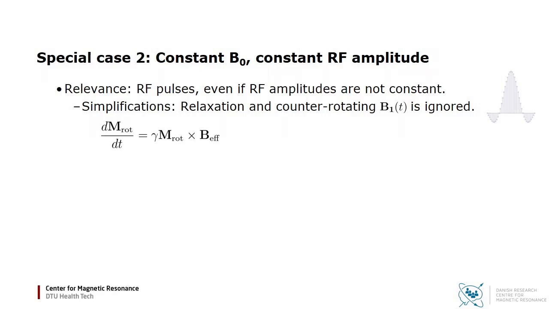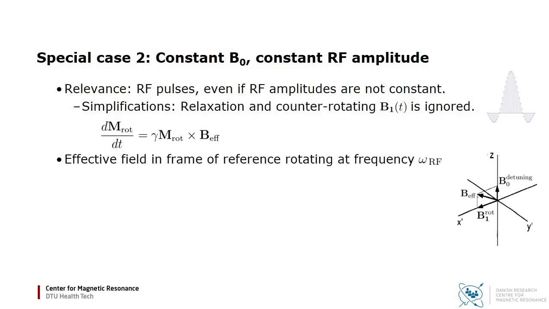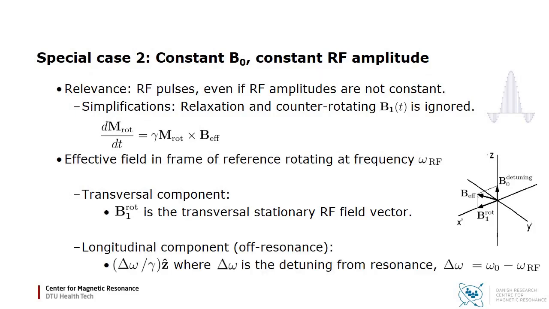If the frame of reference is chosen to rotate at the RF frequency, then the adapted Bloch equations describe precession around a constant effective field vector. The field vector has two contributions. The transversal component is the stationary RF field vector, but for a pulse that is not applied on resonance, there is a remaining precession in the transversal plane due to the frame rotation not matching the Larmor precession exactly. This is expressed in the longitudinal component of the effective field vector, the detuning given by the frequency offset between the Larmor frequency and the applied RF.